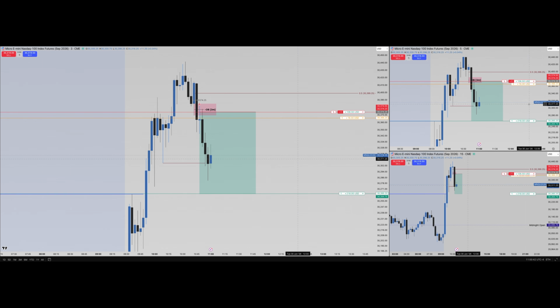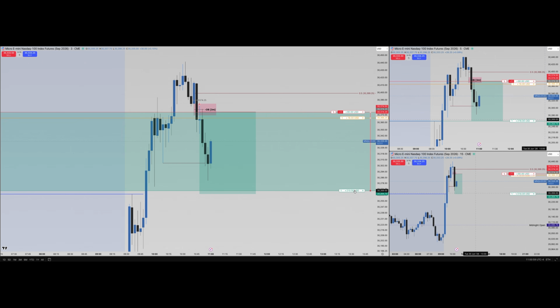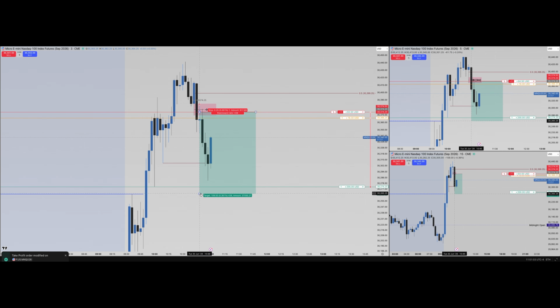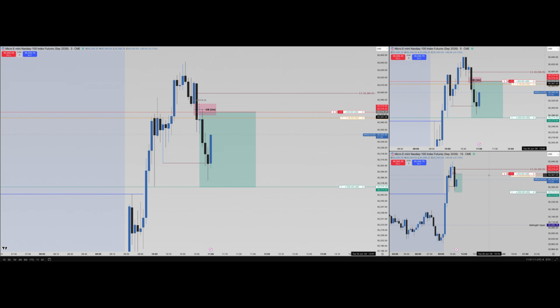Also on the top right, you can see I'm monitoring the dollar index there. I wanted to see if it could show strength, but the dollar is weak while I'm looking for lower prices on NASDAQ. So that is a misalignment, which I don't want to see. Here I'm going for a more low-hanging objective, trailing my take profit target just beneath the low of the wick that was annotated previously, especially seeing the weakness in dollar.